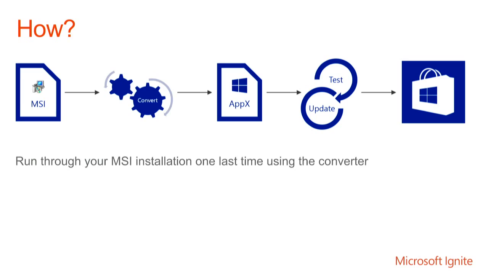But you'll run that installation through the desktop converter application. That will fire up a virtual machine in a known state, run through your installation, monitor what happens, look at the state the VM is in afterwards, take that information, and build an AppX installer based on that. And then you've obviously got your test and fix cycle before deployment.